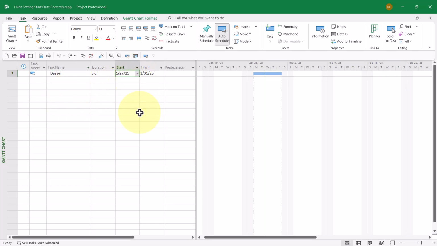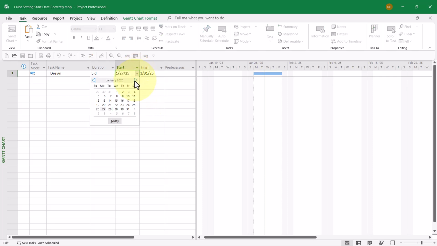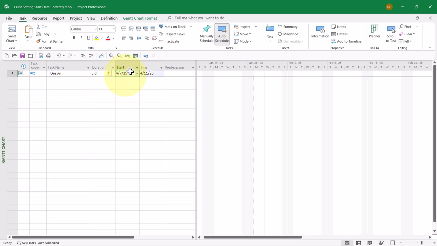They immediately go to the Start cell for that task, click the calendar date picker, and select the start date of that task, which might be April the 7th, for example. But that's totally the wrong way to set the start date for the project. So let me hit undo and show you the right way.